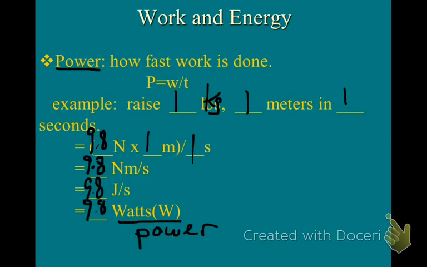One of the more familiar things is a light bulb that might be a 60-watt light bulb. Of course, this is very important because if you have a 60-watt light bulb, it's going to be brighter than a 30-watt light bulb because it's using more energy per unit time, per second, more joules.